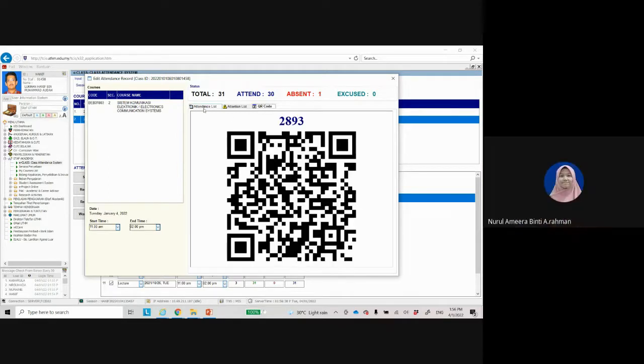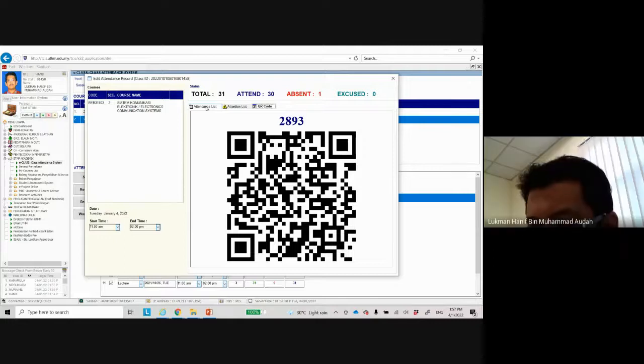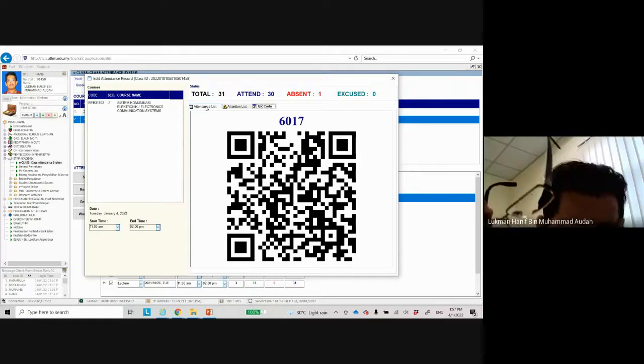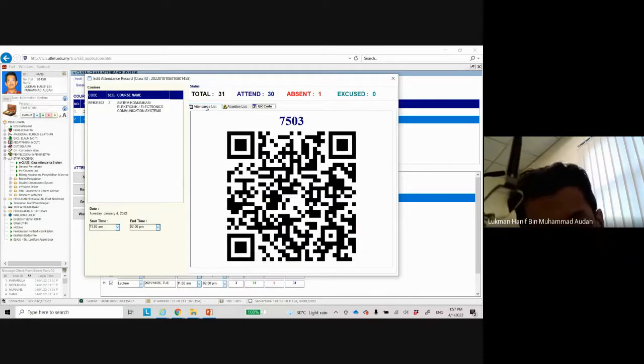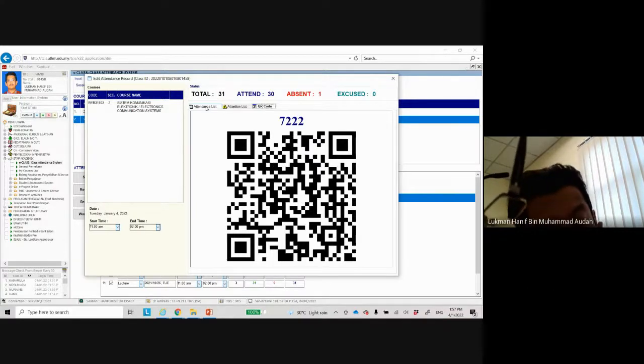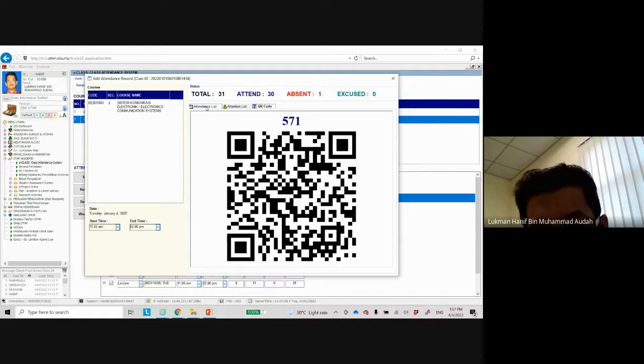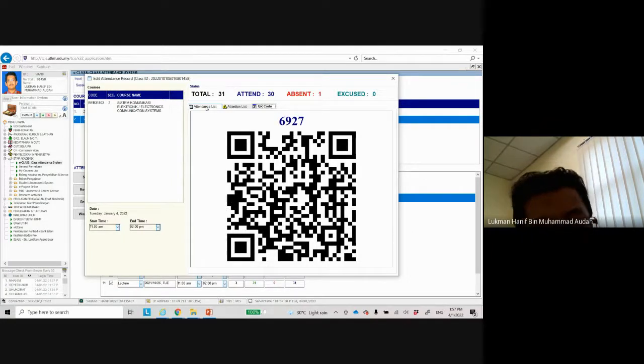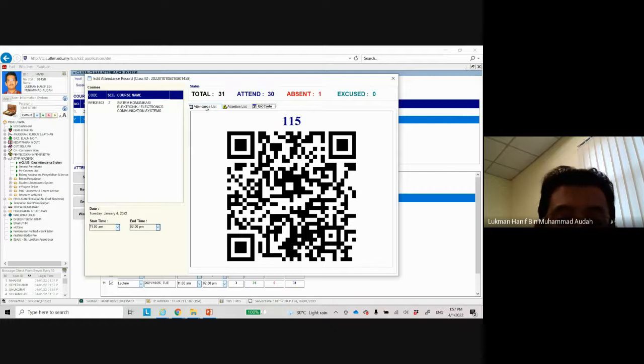Doktor, saya ada dapat warning letter untuk attendance saya. Maksudnya saya masih boleh ambil exam ke tak? Oh, boleh, boleh. Jangan sampai 3 kali lah. Dia biasa 1 kali, 2 kali, that one is okay, biasalah. Tapi jangan sampai yang ketiga lah. Sebab biasanya kalau pelajar tak datang, perlu sertakan surat sakit, ataupun kalau ada aktiviti rasmi, kamu boleh sertakan salinan surat aktiviti macam sukan contohnya. Ataupun kalau kamu tertidur contoh, tak ada masalah pun sebenarnya. Kamu boleh tulis surat, minta PA kamu sokong and then hantar kepada saya lah. Boleh juga. Tak ada masalah.